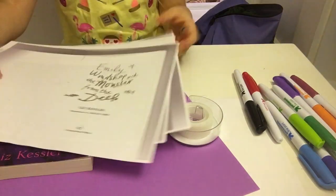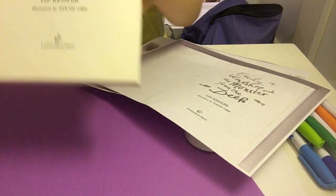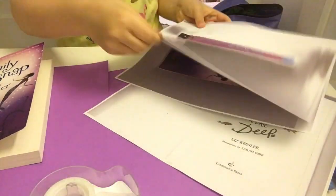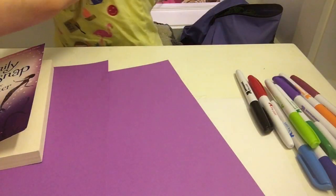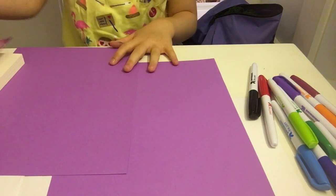And I copied these off from the book. You don't have to do this, but for this one, this is the inside cover, whatever it's called. I just put this on my copier and it copied. I also copied off the spine in case I wanted to do that, and I also copied off the cover. So you can use any of these for your book jacket. You can have some markers if you want to decorate. So let's get started.